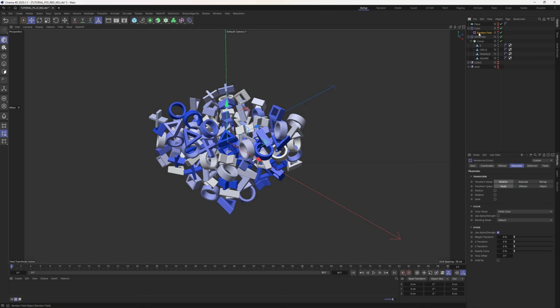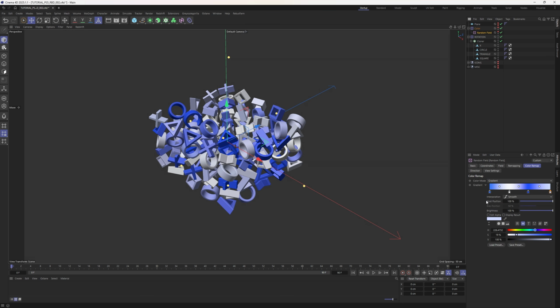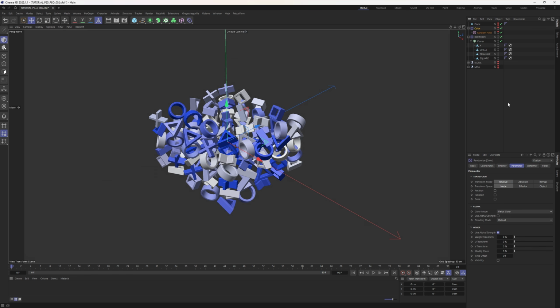Regarding the colors, I also want to take a second to explain what's going on with this. All we're really doing here is creating a color data input to then art direct in Octane. So the colors you pick here don't really matter. What we're doing is taking the information that this one is this level of brightness and this one is darker and this one's white. And of course the spaces on this gradient do affect that and all sorts. And like I mentioned before, in the actual random effector, using alpha strength here can have an effect on that as well. But that's something we can come back and change.